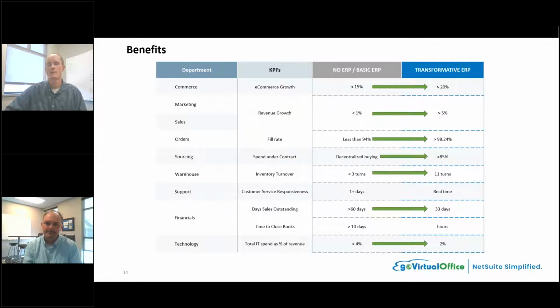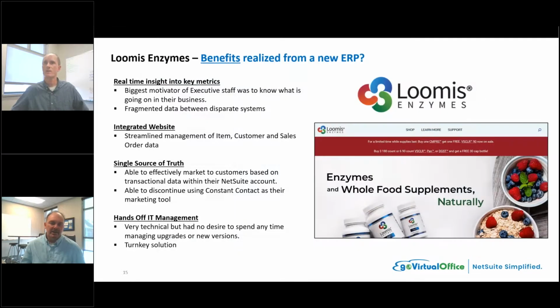Another benefit we hear after adding a really good ERP system in-house is changes in headcount, right? We don't really have headcount here, but we've heard from a lot of companies that have added more products or services to their portfolio, or grown their organization through merging, and they didn't have to add headcount. So another benefit.